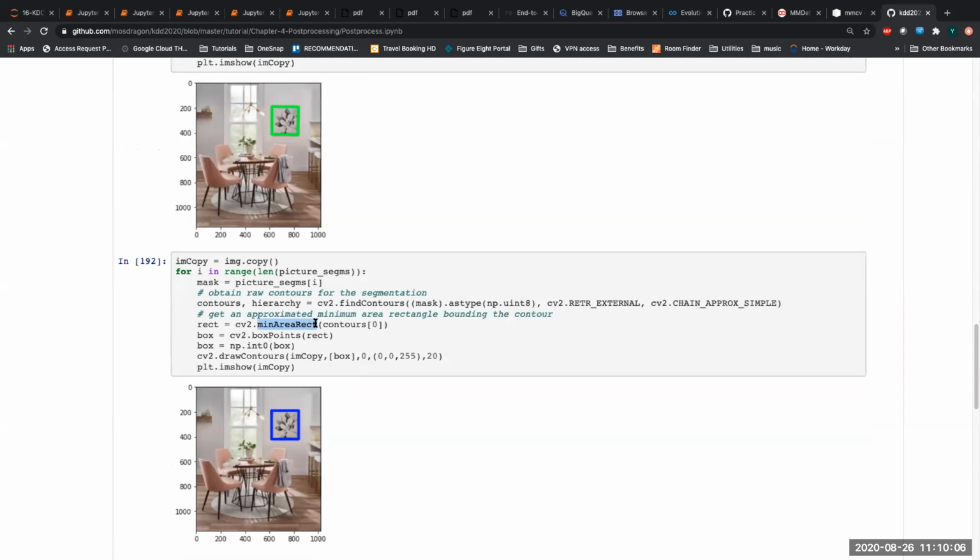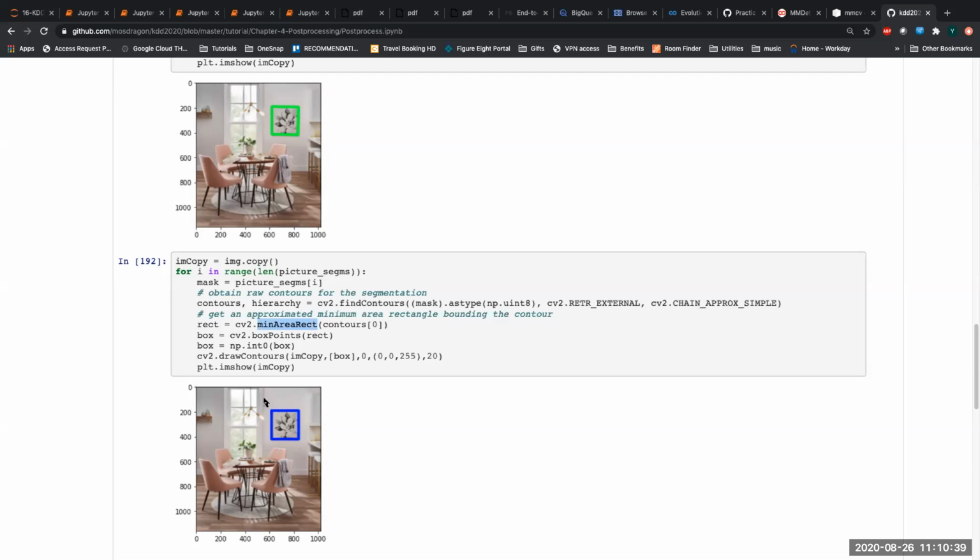This is a different function that will allow you to construct a rectangle that surrounds your raw segmentation that has the minimum area. So if you think about it, it basically constructs the closest, tightest boundary around your segmentation contour while ensuring that that boundary is a rectangle.